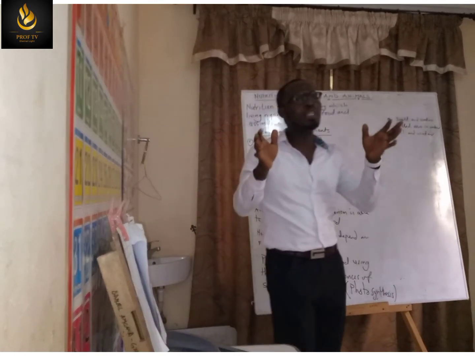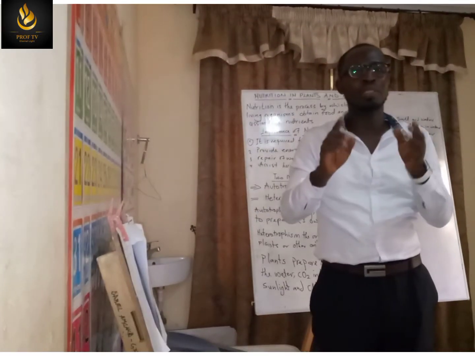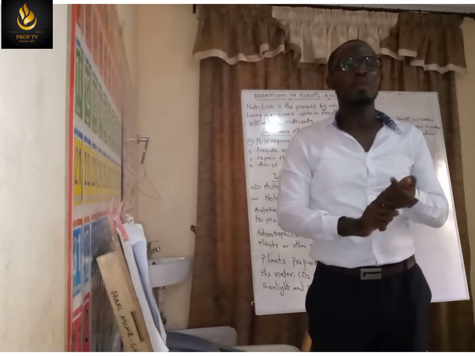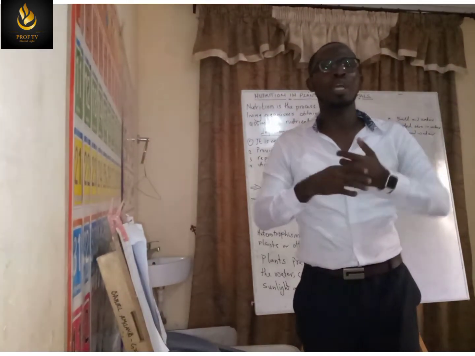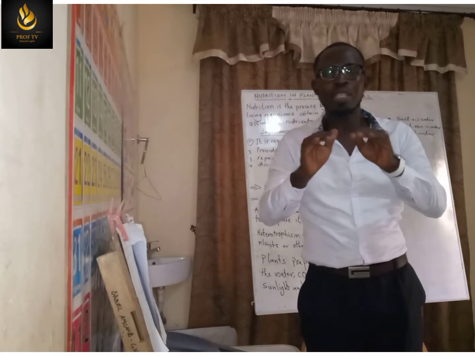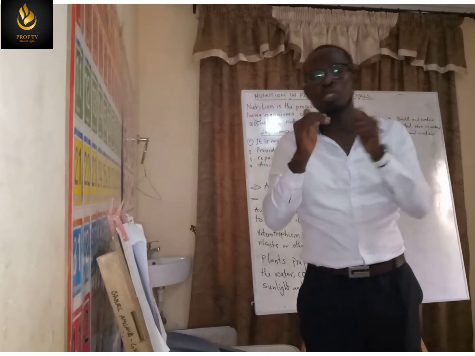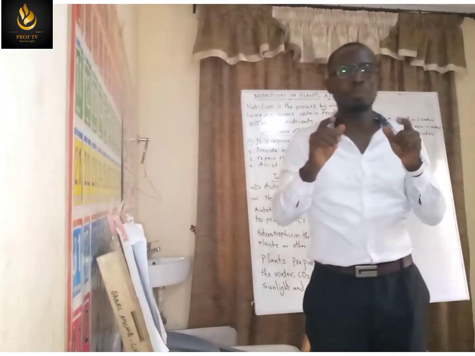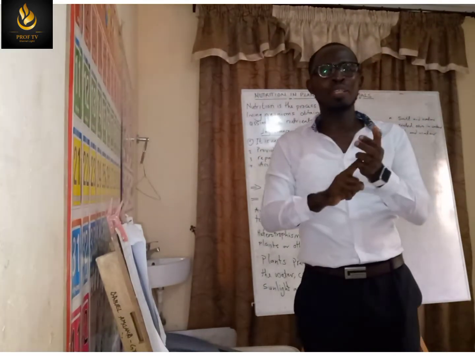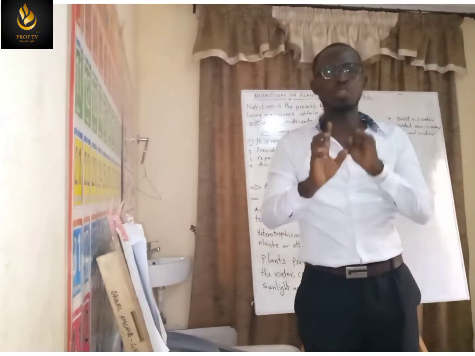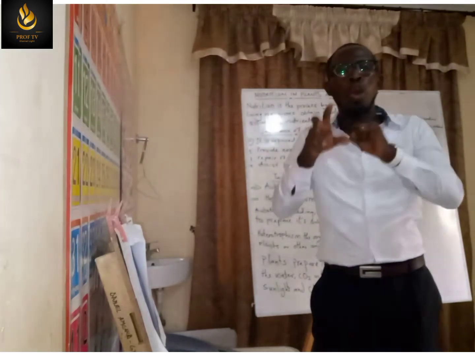So join me as we talk about the modes of nutrition, or the modes of getting nutrients in the body. There are two major ways by which food can be obtained. The first one is when we use autotrophism, and then the second one is when we use heterotrophism. Let me take my time to break it down for you. Forget about the big words that I'm using. But in simple terms, food is made available to an organism if, one, the organism is able to prepare its own food. So if the organism is able to prepare its own food, we say autotroph.